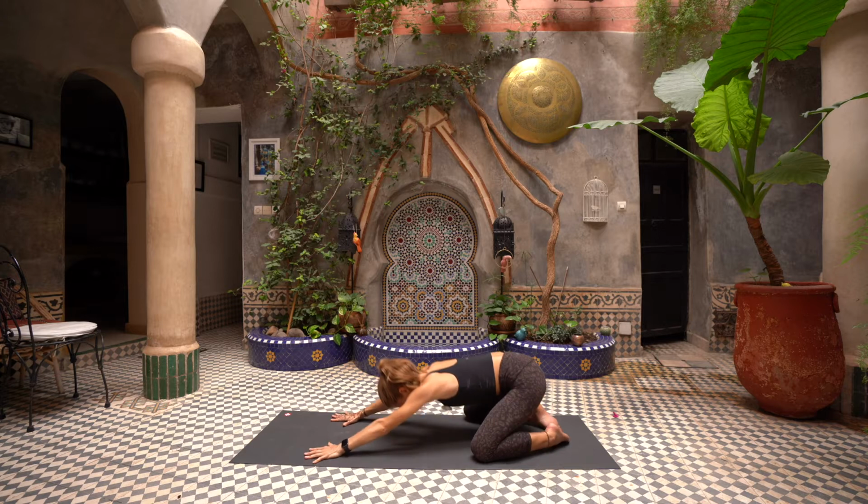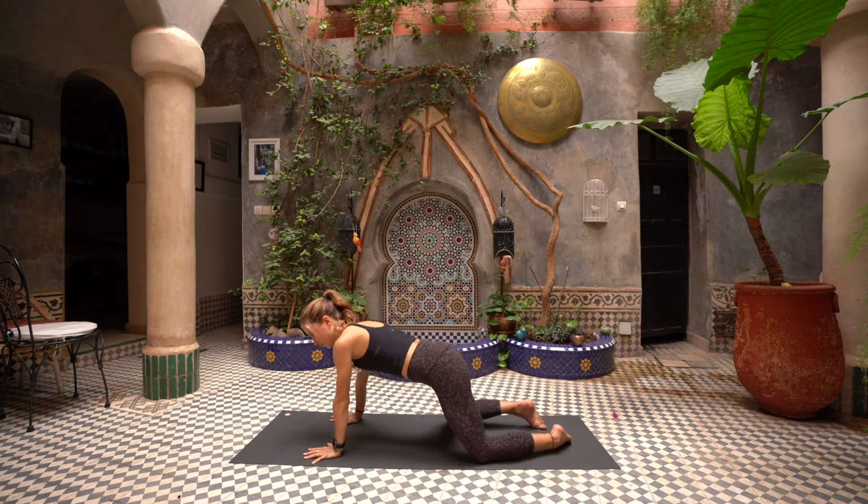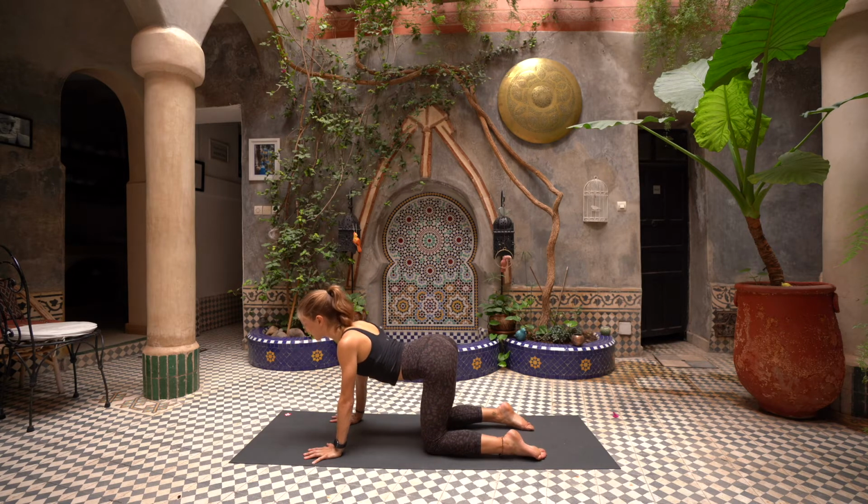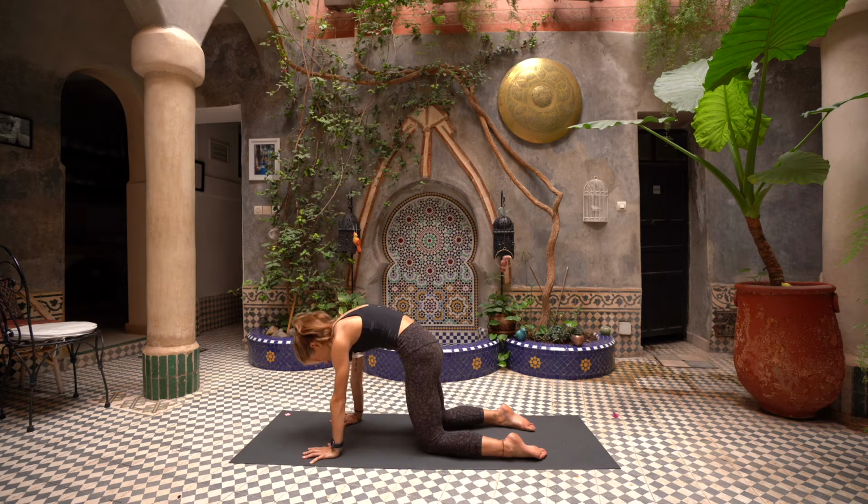Next, inhale, come up to tabletop position. So stack your shoulders over your wrists, bring your knees in under your hips. Keep the tops of your feet down like you're trying to press down the tops of the ankles. Moving through a few cat-cows here. Use an inhale to drop your belly. Tug the shoulder blades back as you lift your gaze up. Exhale, round your spine, tuck your chin into your chest, and press down through the palms.